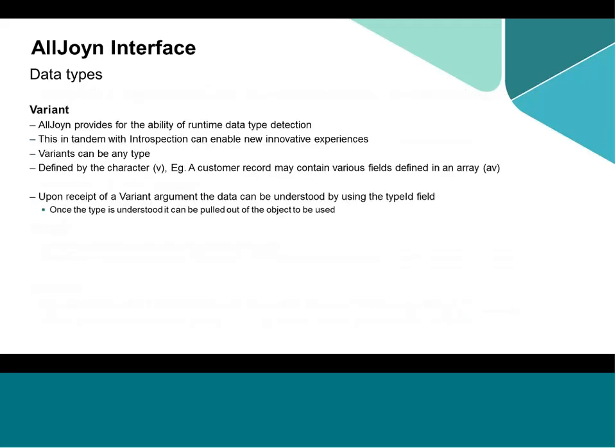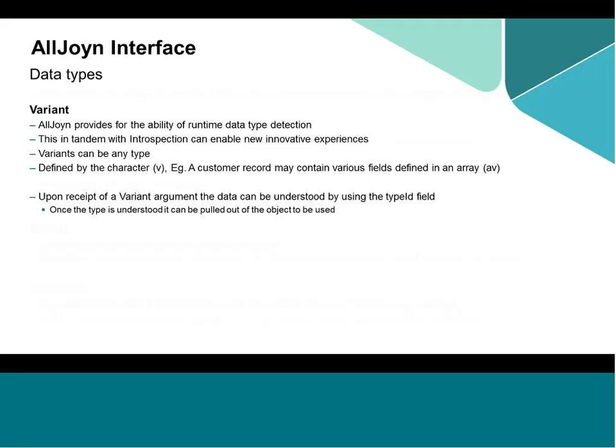The other piece that's very powerful for AllJoyn is runtime detection. And we can do this through what's called a variant. And this allows the developer to remove the burden of, I need to send a contact over to the other side, and I want to publish some sort of contact list, or I want to publish some sort of variable configuration fields that an end user can configure on my device. But I don't know what, I don't want to publish everything and have it fixed. I want to have flexibility, and I want to limit how much data I send across the wire.